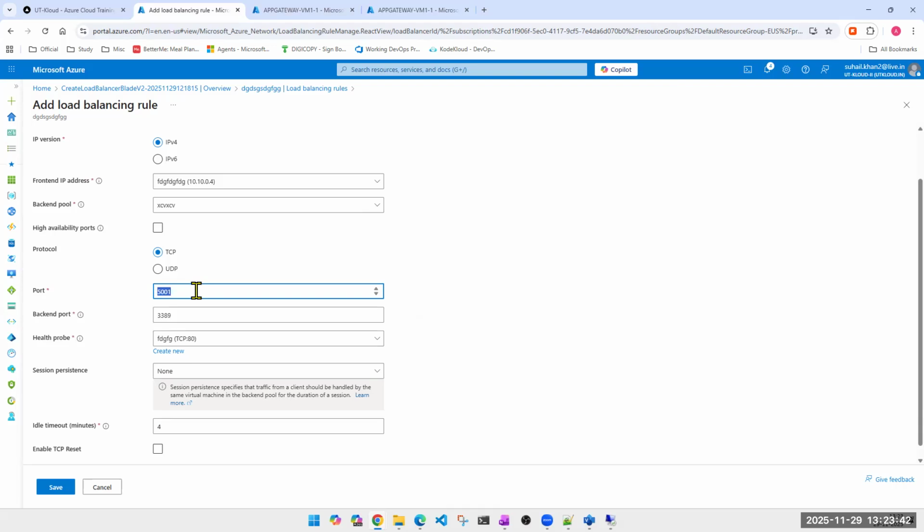You just need to know what it is. You will never be in a situation where you will have to decide what random number to give. You will never be in that position, never ever. Whenever you are adding a load balancer rule in your build sheet, you will always have these two criteria. Without these two criteria, some service request forms will not even get submitted in ServiceNow. Let's say an application owner is raising a service request to create a load balancing rule. This should be the front end IP, this should be the back end pool, and front port number, let's leave it blank. That request will not get submitted.